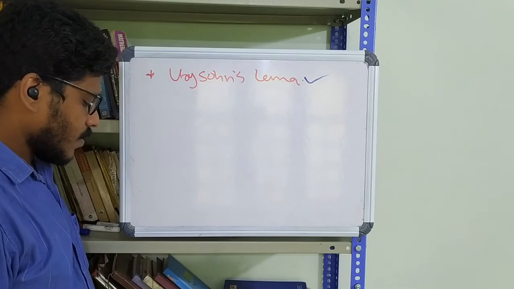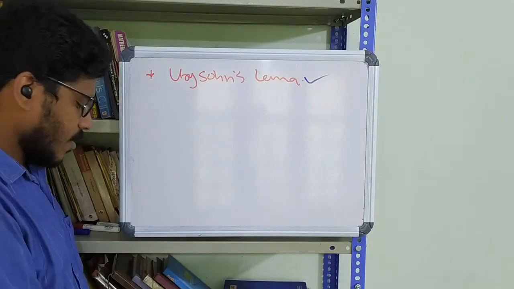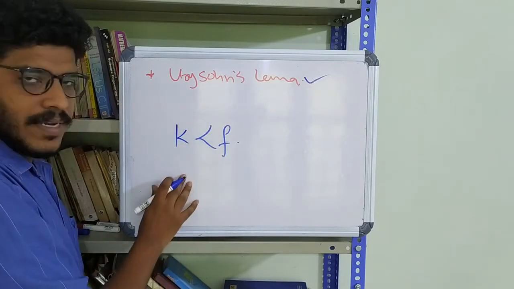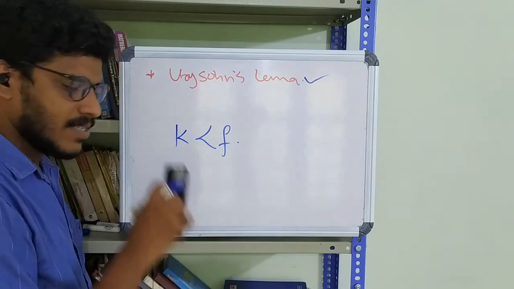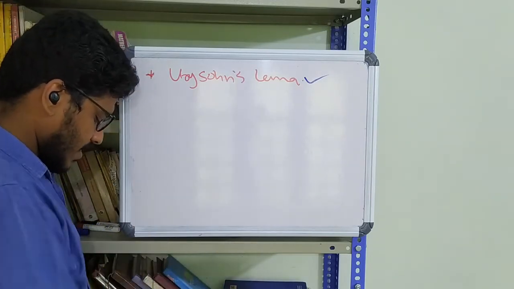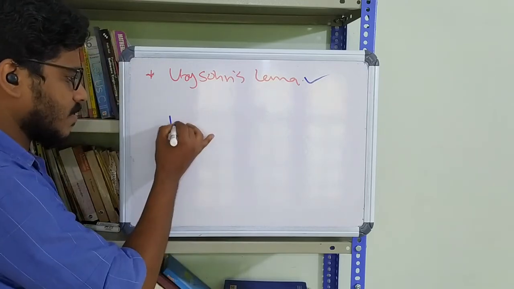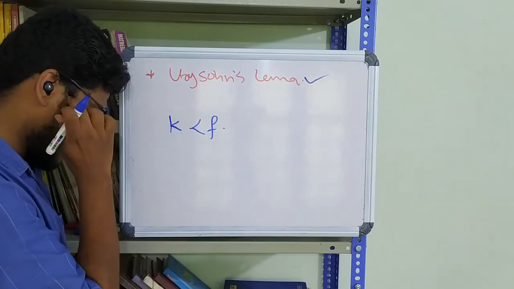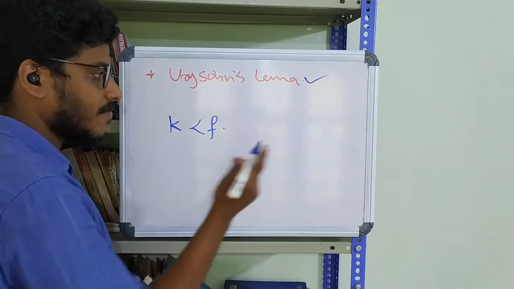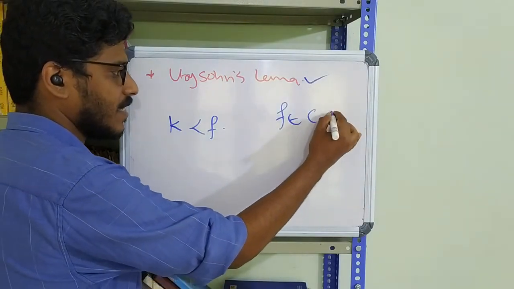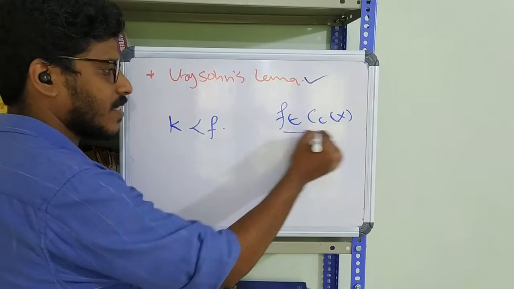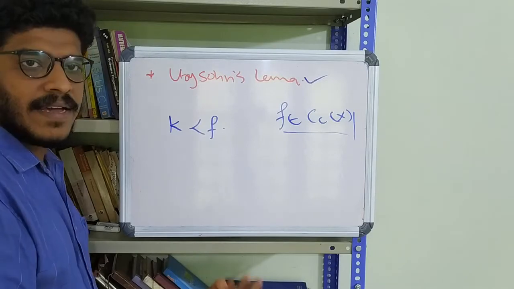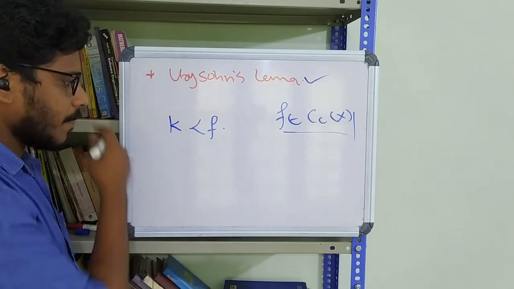So Urysohn's lemma, before proceeding to Urysohn's lemma, I want to remind you a notation which you might be familiar with. Right. So you might have seen this notation in this course itself. So what does this mean? Suppose K is a compact set. K is chosen to be compact set in our whole course, and this notation means where f is a function and f is not any function. F is considered to be from CcX. You remember this notation, right? CcX means the set of all those functions from X with a compact support, right?